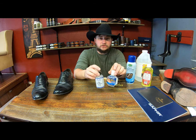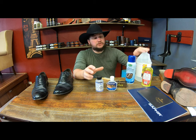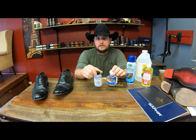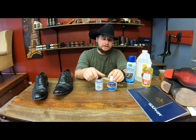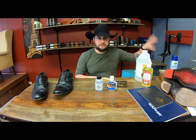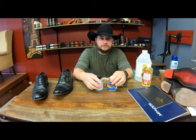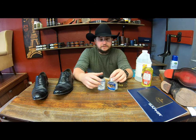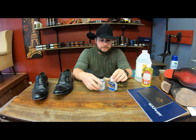I do try to avoid using the blue desalters on white suede or white nubuck leather — personally I haven't had issues, but I'm still a little cautious about that. Using a desalter is definitely going to be a lot more potent than just using white vinegar or cleaning vinegar because it's more concentrated. So if you're going to be doing a spot treatment, definitely go this route. As for aerosol — not great for a cleaning agent, unfortunately.